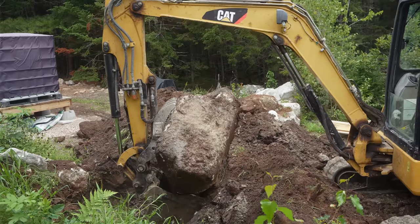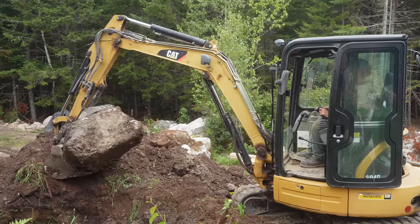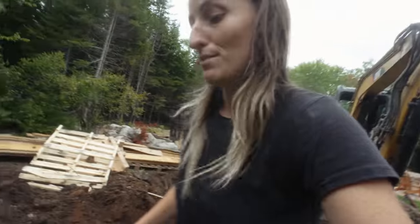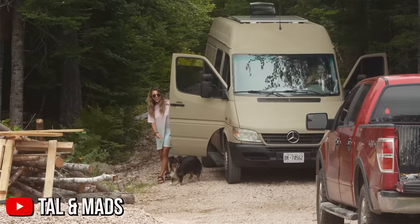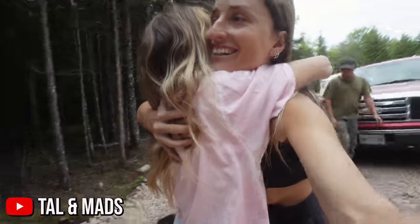Porter just said, you probably have the worst land in all of Nova Scotia. So many rocks, but because there's so many rocks, you have to dig them out. And that's literally why you need this machine out here to do this. And I'm so happy we have Porter's help, because this really is a three-person job of the digging and laying the pipe and bringing the pipe and all of that. And not only are we trenching, but we've been joined by Talia and Madison and Bowie, and we're so, so happy. It's going to be such a great week.